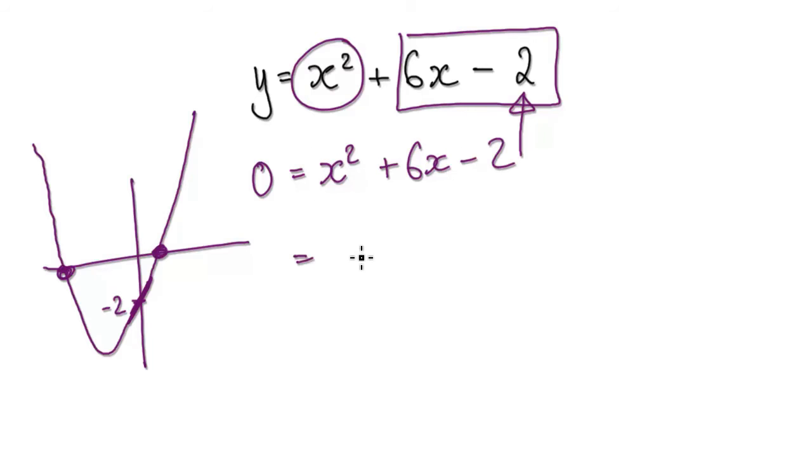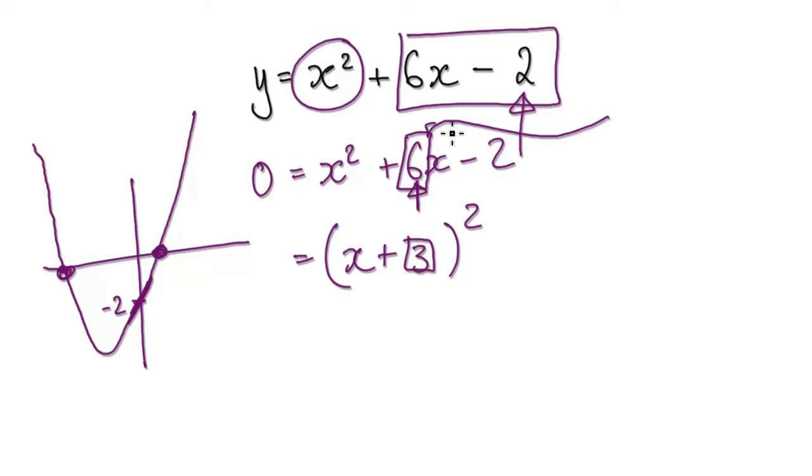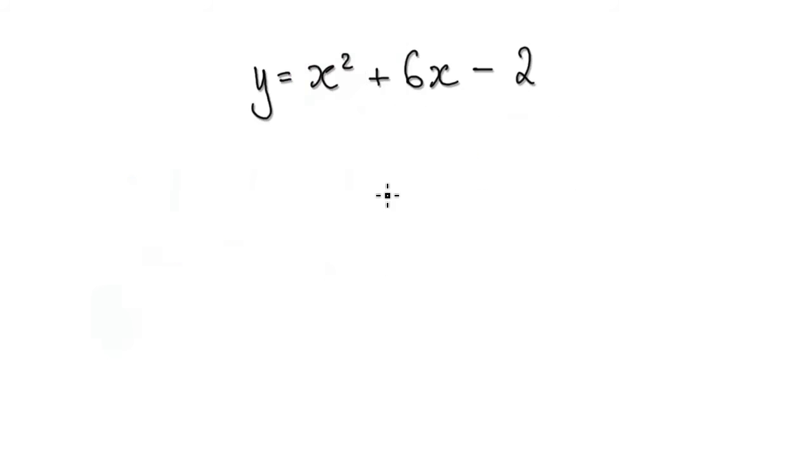To complete the square, it has to be of this form, plus something squared. It's always going to be half of this. Half of this will be 3. So when you have an even coefficient, in this case it's 6, that's an even number, it's really easy to complete the square. It's a lot harder when it's an odd number, which I will give you an example of later on. Anyway, let's start again here.